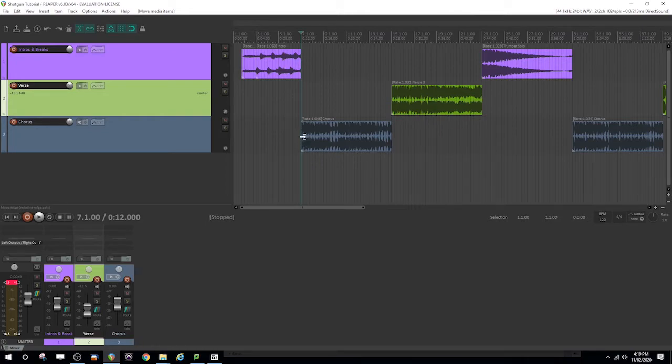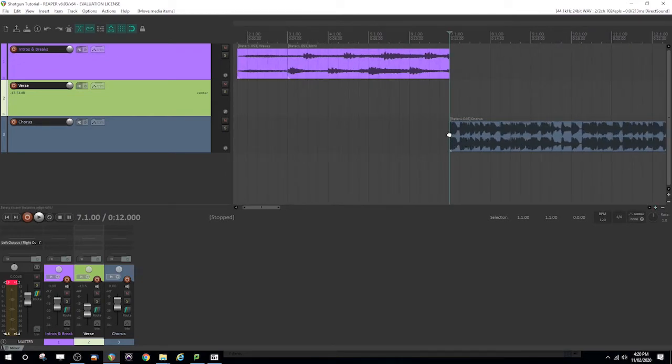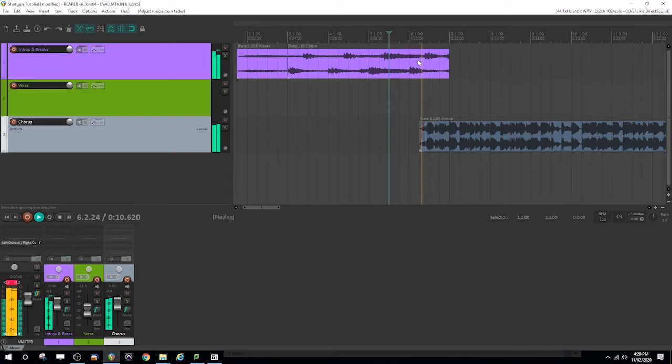So all I'm going to do now is actually stretch. I'm not holding Alt this time. I'm not stretching the tempo. I'm going to stretch the edge of this container here that can still remember what occurred to the left of it. So I'll just put a little fade and have a listen.